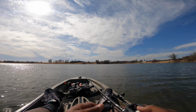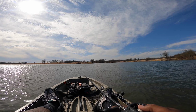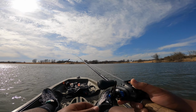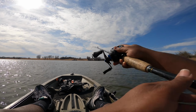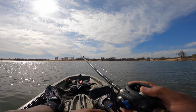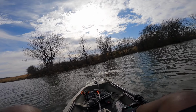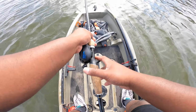This lake is very, I would say, thought out. Pretty sure this is a man-made lake, just like everything else. But they do got wood, a little wood, some rock, and grass. Up just a little bit. All right.